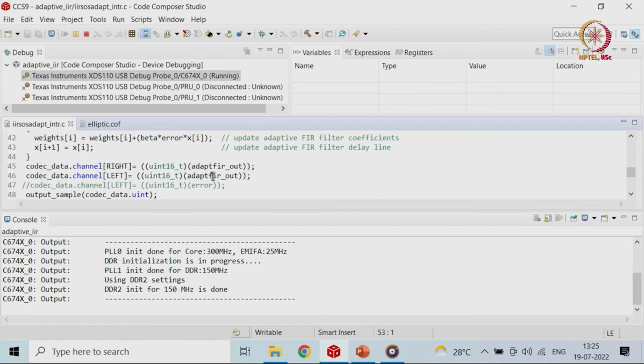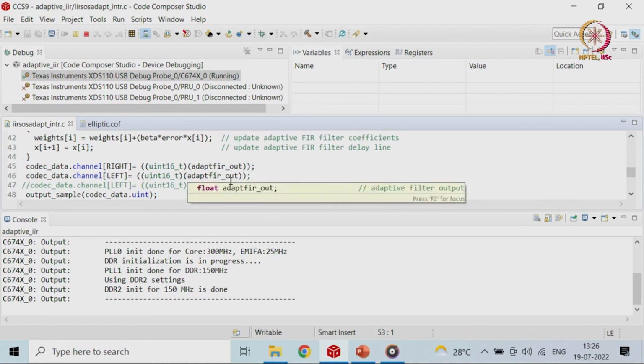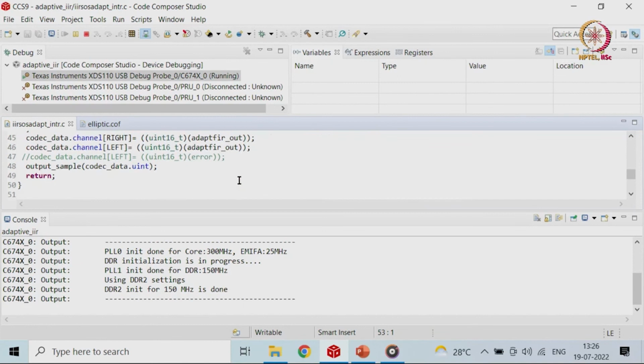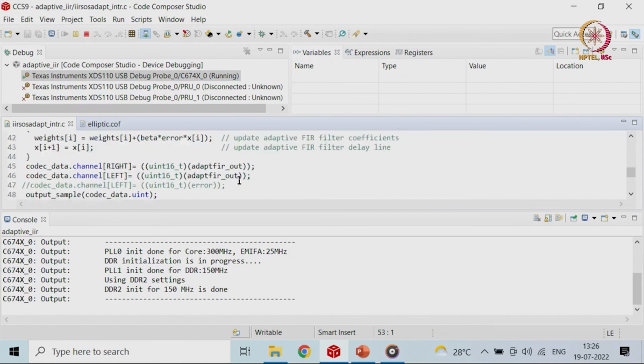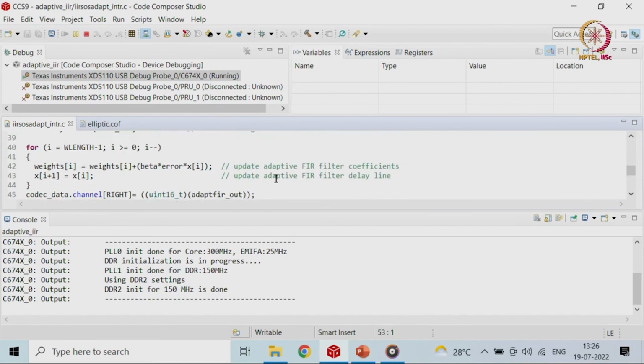Okay, you have the adaptive adapt FIR out and adapt FIR, both of them are outputs, both right and left. What you are seeing is that the noise is almost there; it is not completely eliminated with the fourth order.